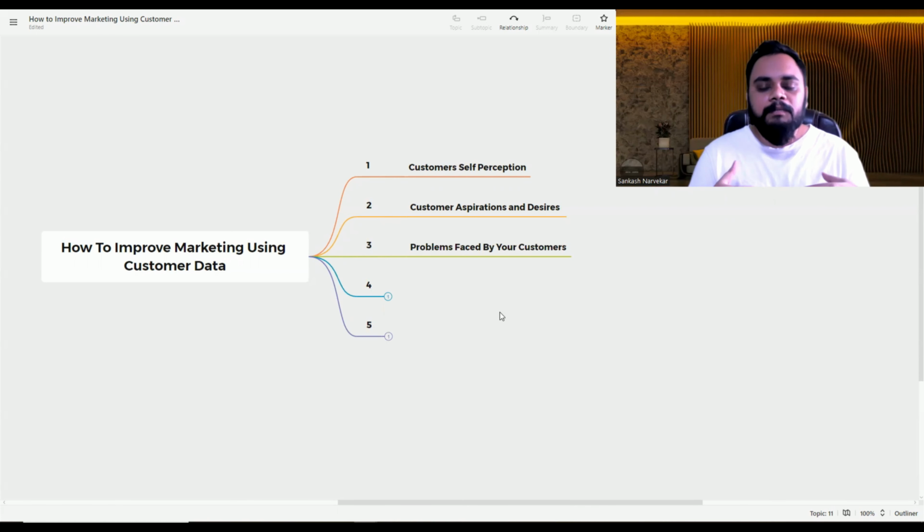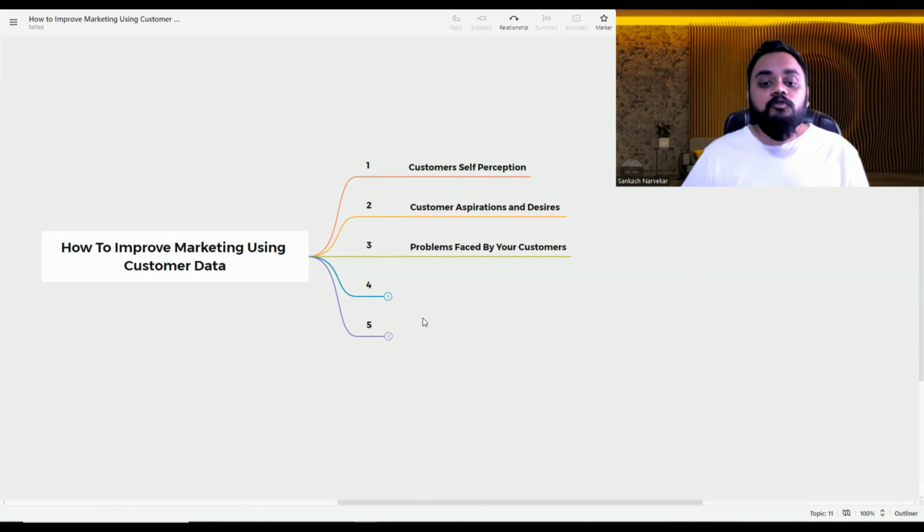You won't be having different problems. Okay, maybe the wordings will be different of people for the problems, but there will be definitely common problems when you gather a data of about 100 to 200 problems. All right, so this is the third thing which needs to be figured out, on what exact problem are your customers facing. Because when you get this problem, you know and when you put out messages with respect to solving that problem, that is when you will have an amazing attention from your target audience. Okay, so that's the third thing.